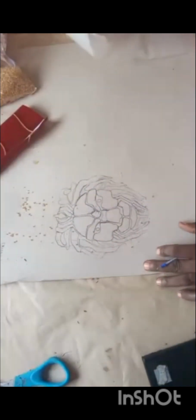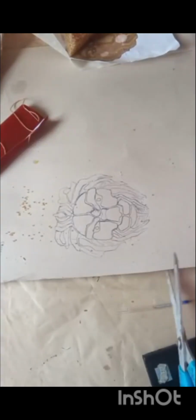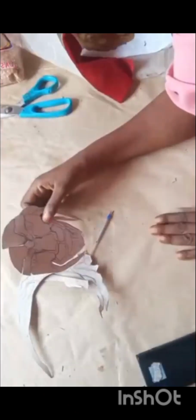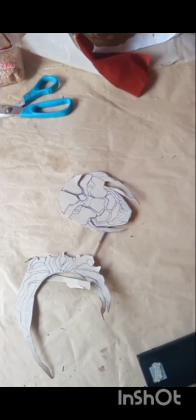After tracing, that leads us to our next stage, which is cutting. How am I going to cut? Okay, welcome back. Now, see what I'm trying to do. I'm trying to piece it in a way that when I want to use it on a fabric, it will be easier for you. For me, I can try to draw it that way. It will be easier.